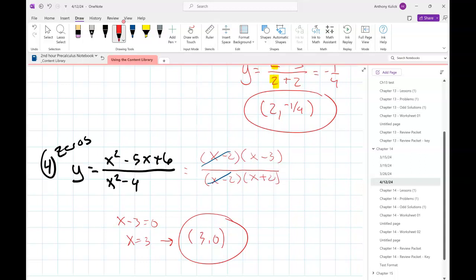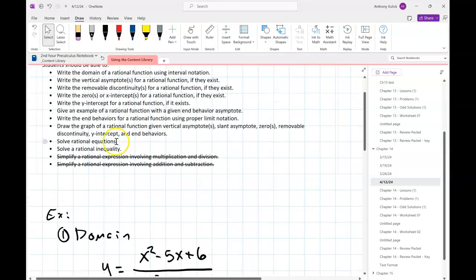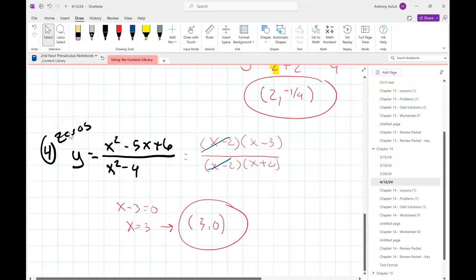Everybody cool? Okay. Wait, so will the y always be 0 then for those? For the zeros? Yes. Because where does the 0 occur? On the x-axis. Any point on the x-axis has a y-coordinate of 0, because you've gone 0 up when you plotted the point. So yes, always.